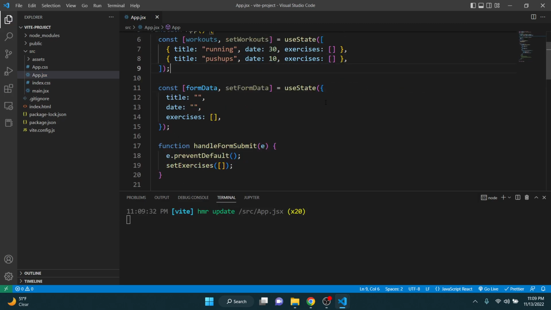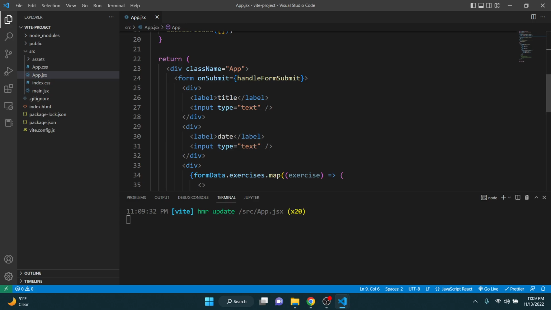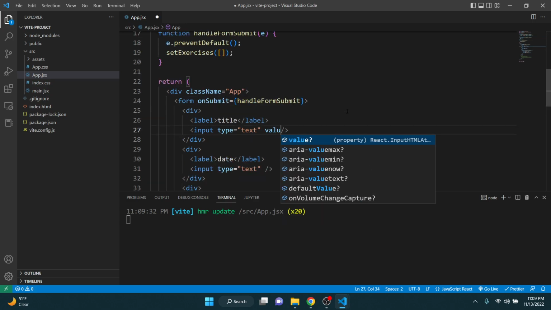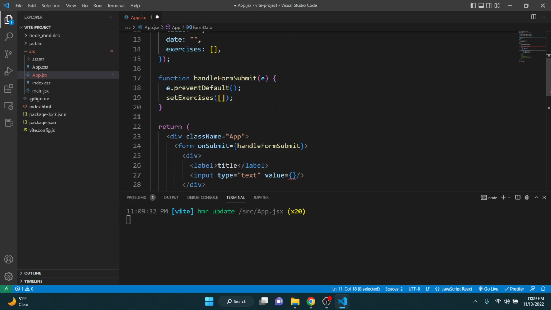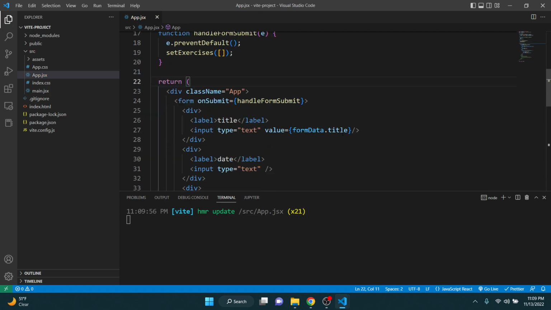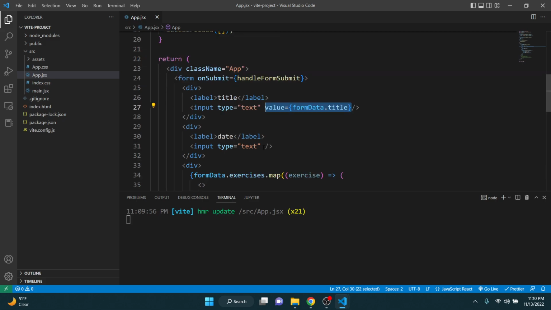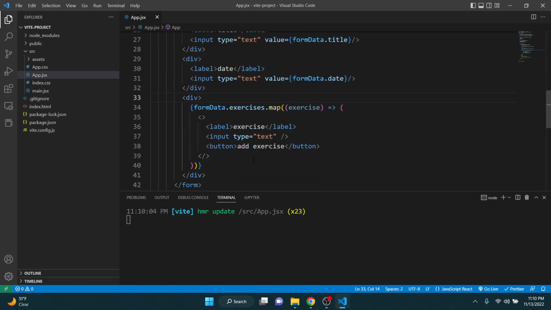So you have that to start, and then this input would be value equals formData.title, and then this value would be formData.date, and then the exercises would be formData.exercises, and then you'd map over those. We'll say exercise i.